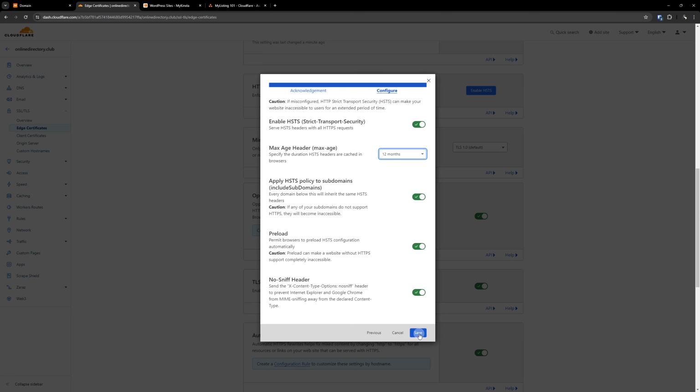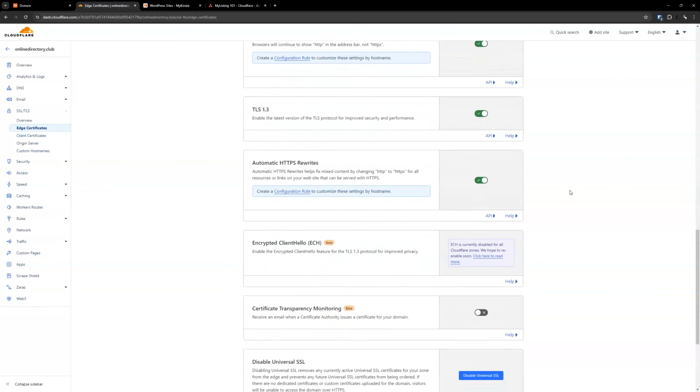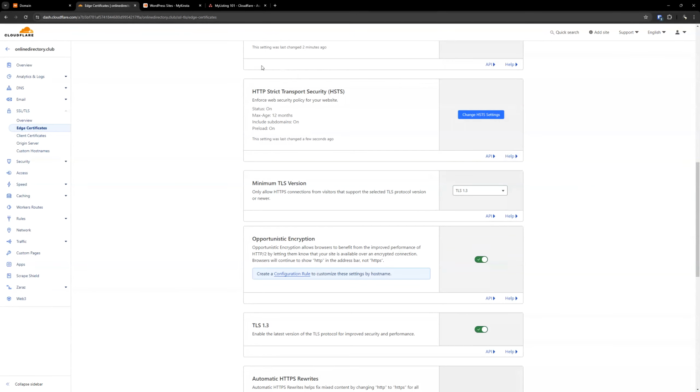So that's my recommendation. We're going to click save. Okay, minimum TLS version, set this to the highest value possible, which in this case is TLS 1.3. Moving on down, that is it in this section. Next up, we're going to go down to speed and optimization.